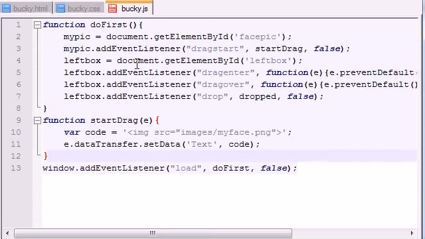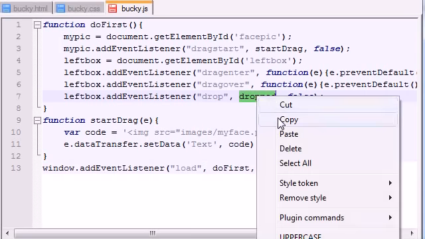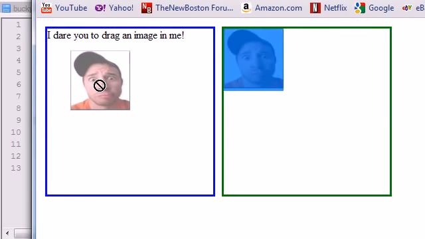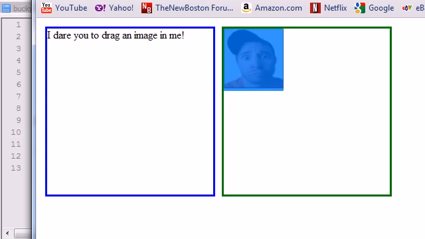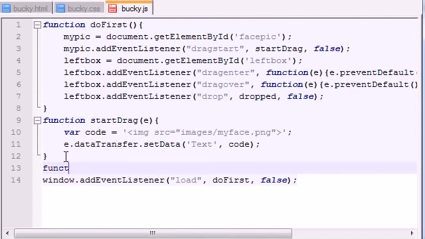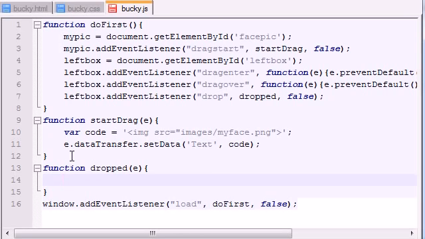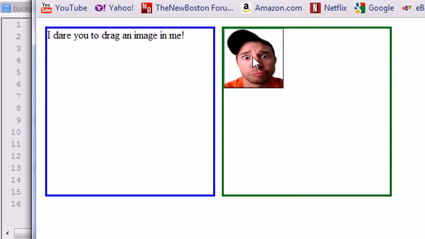So now the only other function that we need to make is this dropped. This basically occurs whenever you drop something and release it, like that. Whenever you drop it down in an area, this is what you want to occur. So make function, and it's called dropped, and of course this is going to take the same e parameter. So remember I told you guys that each browser has a default action that occurs whenever you drag. Basically every event, a browser has a default action for it. So even though Chrome might not do anything whenever you drop something, maybe Firefox plays a little chime, maybe Internet Explorer pops up an alert box.